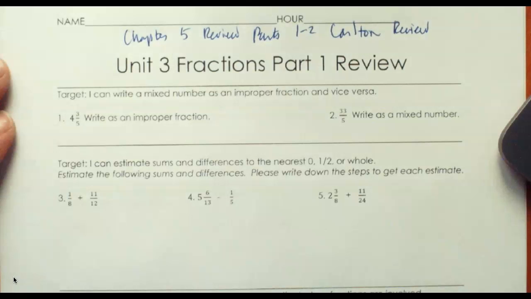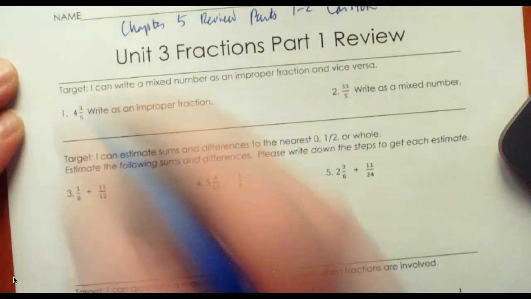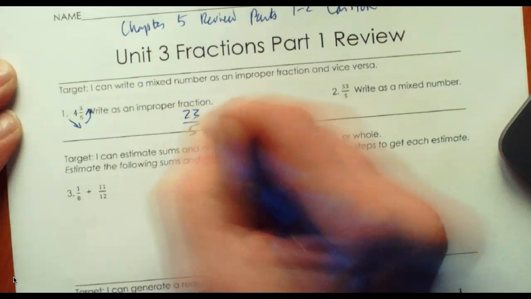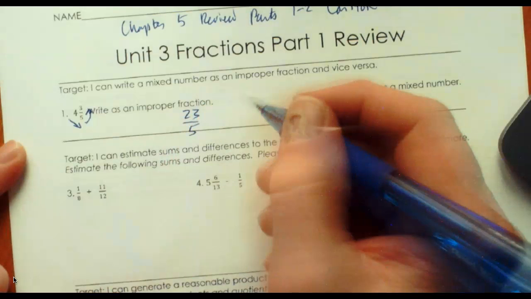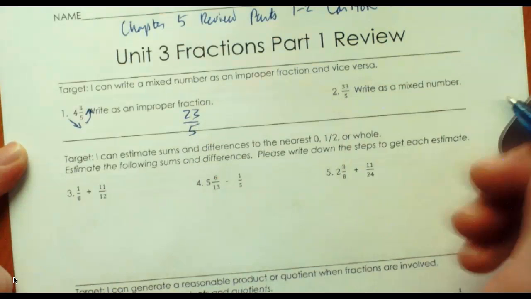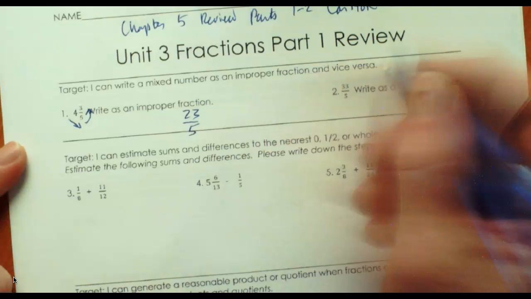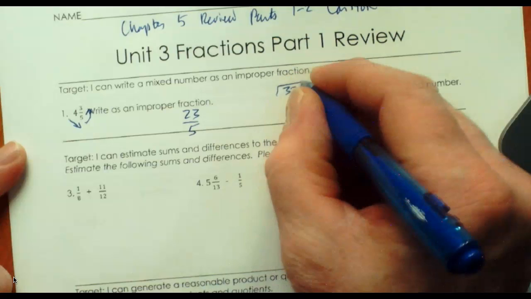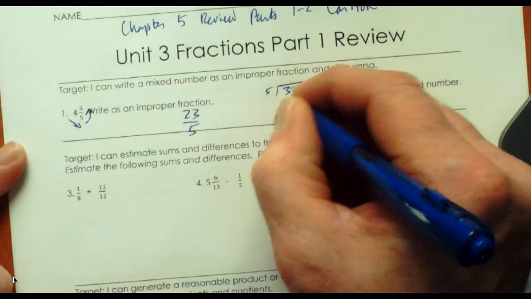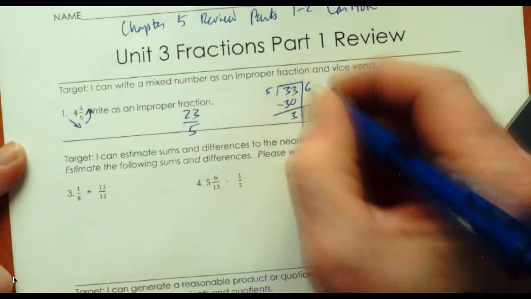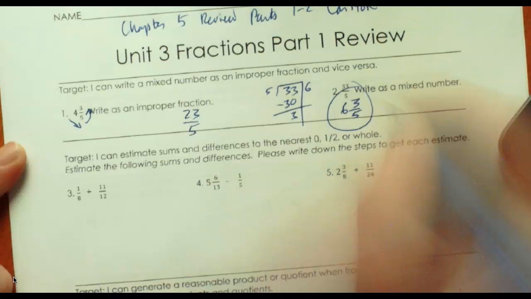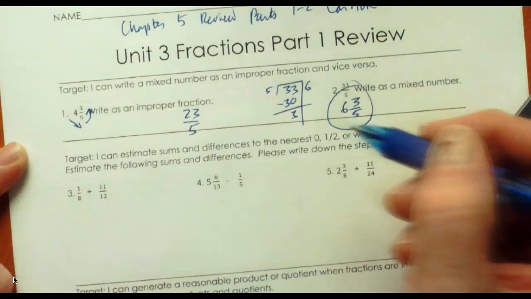Write these as improper fractions. We can do that. Well, 4 times 5 is 20. Add the top. We have 23 fifths for that one there. If you want to double check it, you can just go 23 divided by 5. It goes in there 4 times, and there's 3 left. 33 fifths. Well, we can just do that as going 33 divided by 5, because that's what it is. Well, we can put that in there. 6 times 5 is 30. If we subtract that out, we got 3 left over. So it's 6 3 fifths. 6 3 fifths. Yeah, I divide going down the side there for you Carlton kids.